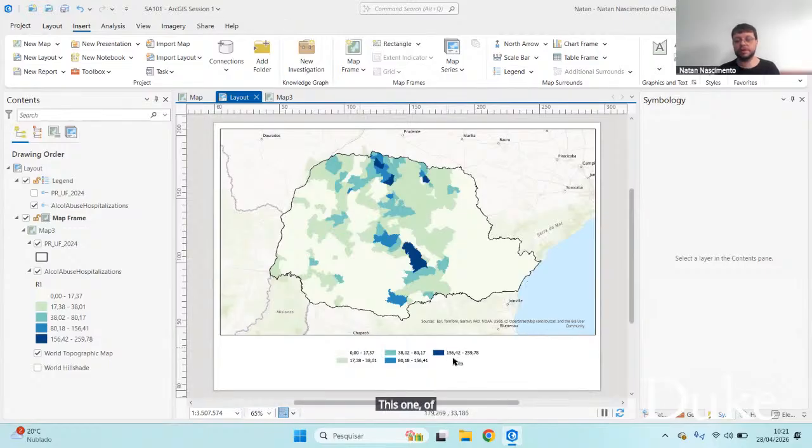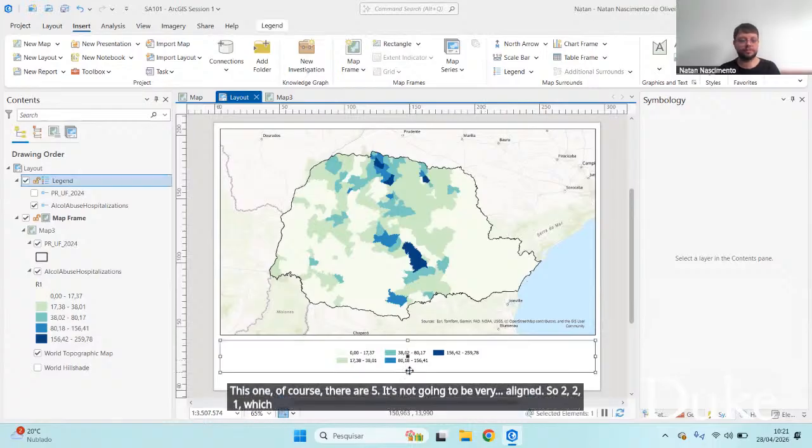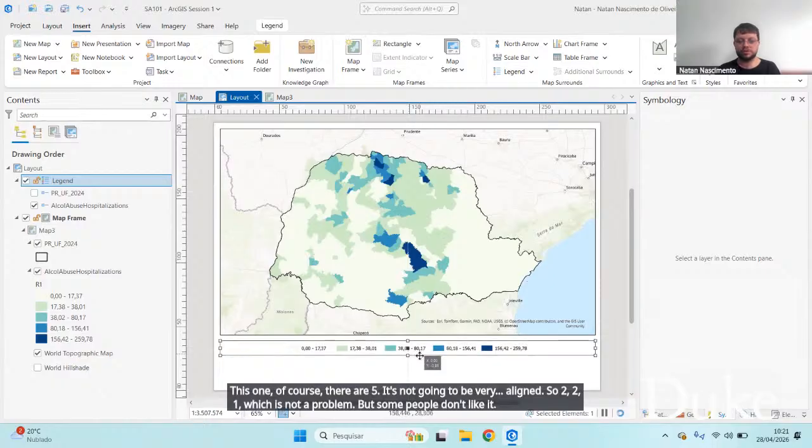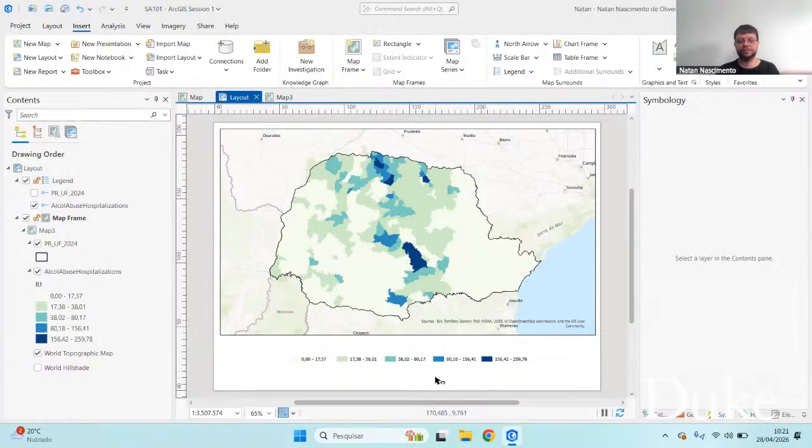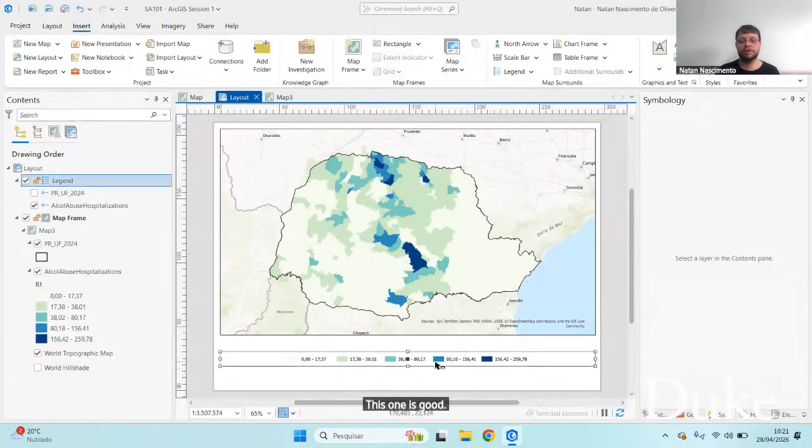Of course, there are 5, so it's not going to be very aligned. So 2, 2, 1, which is not a problem, but some people don't like it. So we can try to do something like this. This one is good. It makes sense to show it like this.